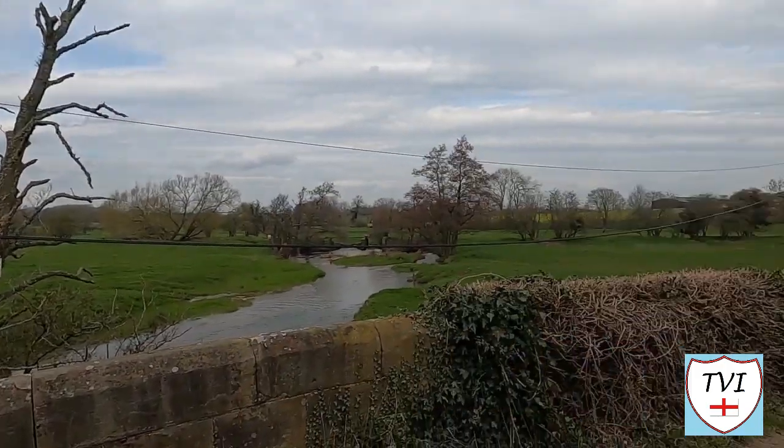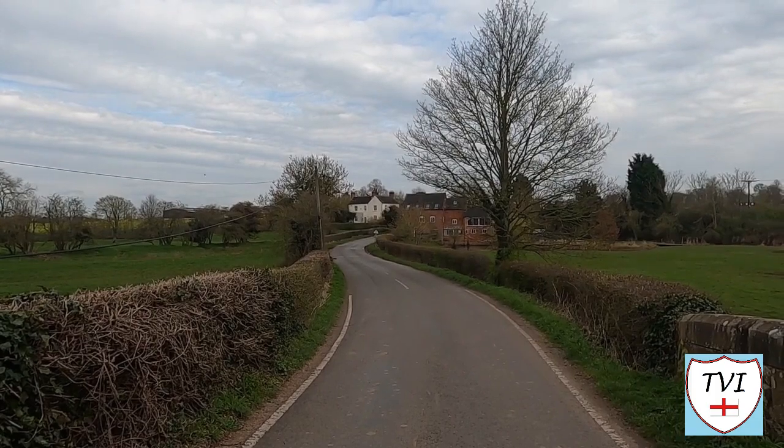Okay, so at this point we turn around and we head back into the village, and all that's really left to do is climb the hill back to the church where we began. It's not the steepest hill in the world, so if you are following this route, and I know some people do like to follow the exact footsteps that I walk in, then you don't need to have had your Weetabix in the morning to get up this one. It's very gentle, it's shallow, so yeah, you'll be fine. So let's turn around, let's go back past the mill, let's go and find that hill and finish this one off.